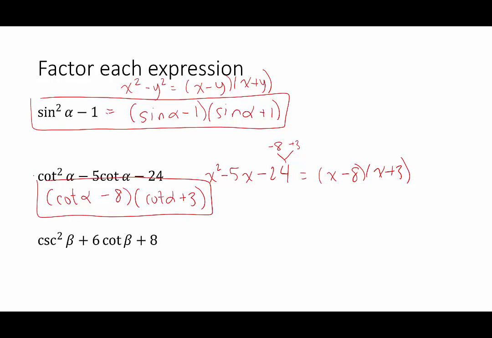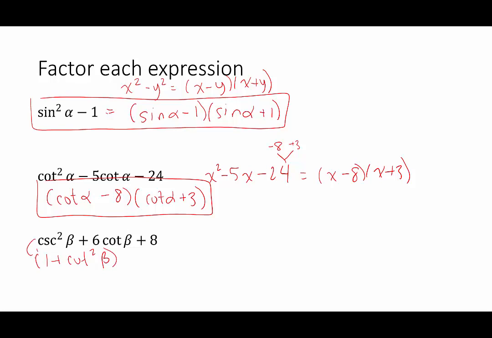Hooray! In the last example with factoring, wait a minute, what? We have cosecant squared but cotangent in the middle. So we can't use x squared and x because those are two different trig functions. Uh-oh. We need something else. We can always fall back on our Pythagorean identity. So how can we rewrite cosecant squared in terms of cotangent? Well, cosecant squared is the same as 1 plus cotangent squared beta.